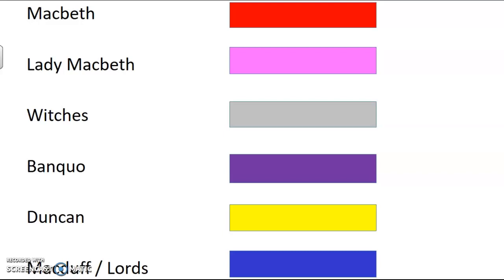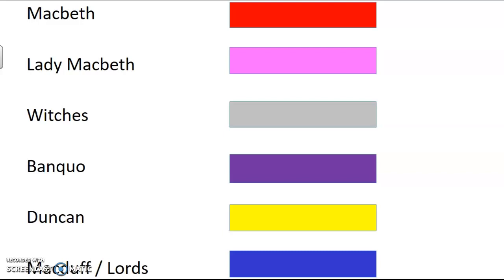Now Lady Macbeth was a difficult choice for me. I initially wanted to go black, because Lady Macbeth asks for the blackness to come, thick night and things like that, she says, and pall in the dunnest smoke of hell. But if I use black, I wouldn't be able to see my quotes, so I'm not going to do that. So I am going to go for a massive gender stereotype in here. I'm going for pink because I think Lady Macbeth's femininity is incredibly important to her. Don't cause any offence for doing that. I do think black's a better colour. Sorry, but we're going with pink with that.